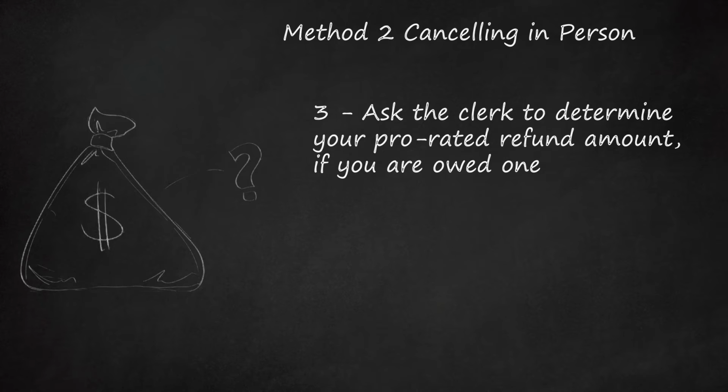For plans already paid in full, you will receive a pro-rated refund for the time remaining on the GSP plan, minus the amount for any services rendered. For instance, if you cancel after 1 year of a 2-year plan, you will receive half of your payment amount back. If, however, you had a repair done, that can be deducted from your refund.